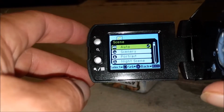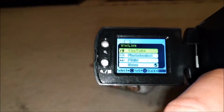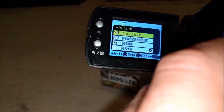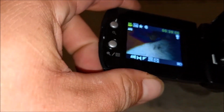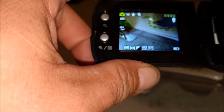I can push it, that sets the scene. And then this button here, that one there, is for the Vivitar Vivilink software, which I presume automatically uploads stuff straight to YouTube. There you go, I push that button. And that said, do I want to delete this file? I don't, because I want that. That's my testing file. If we press mode, it cycles through the camera settings.